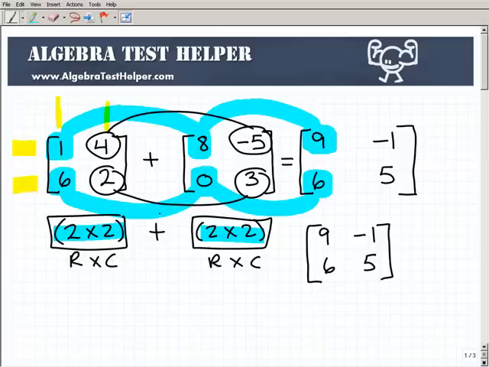I've got a lot of lines and highlighting here, but I'm just doing that to illustrate exactly how to add these matrices when in fact we can because the order or dimension or the size of these matrices are exactly the same. Let's take a look at a subtraction problem.